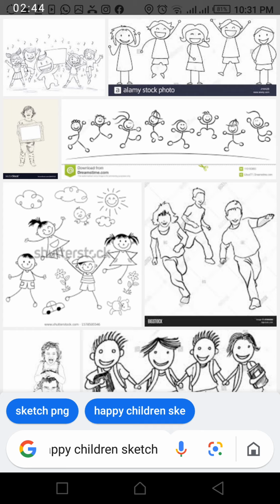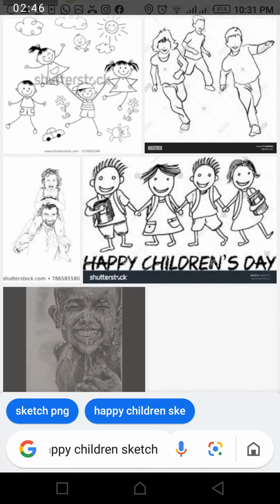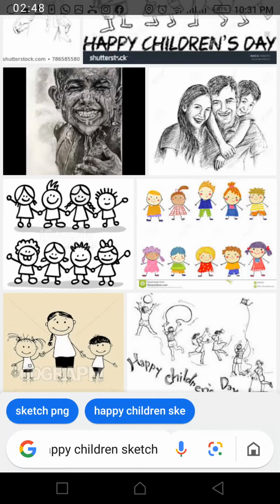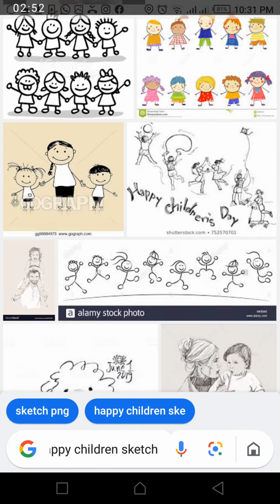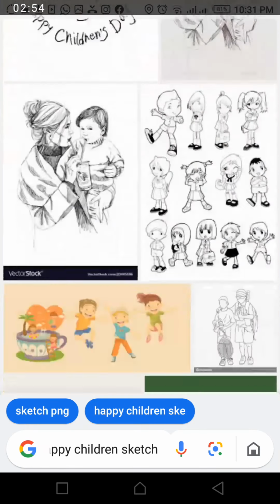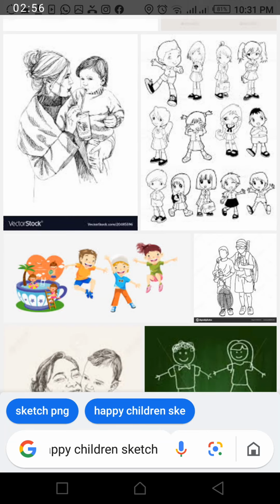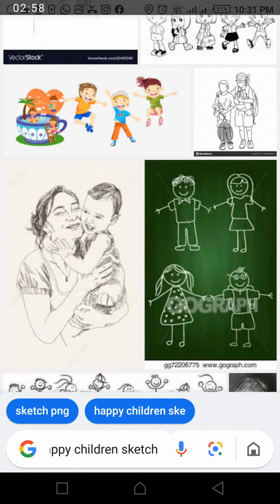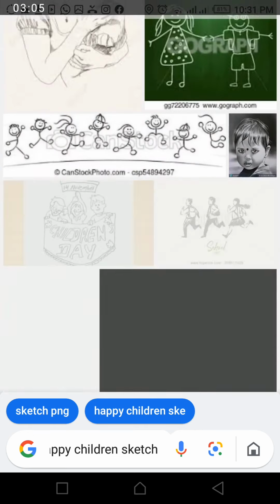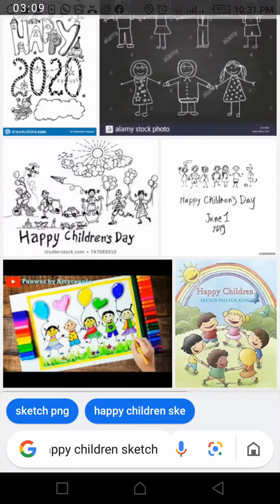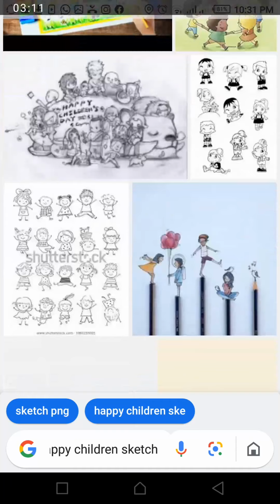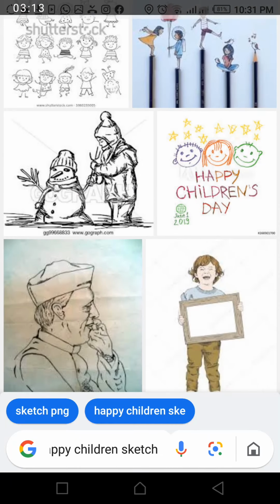Children and sketch sends a clearer message, especially when it has to do with kids. I had issues finding a picture that is local and has all the stories I want to tell with the design. So that's why I said, why not use sketch?